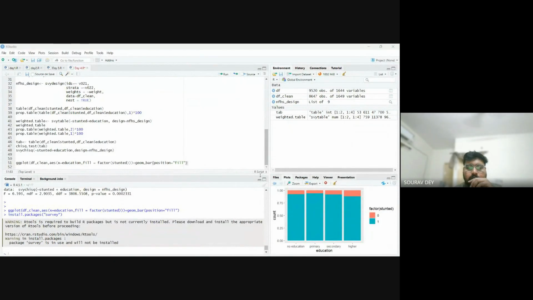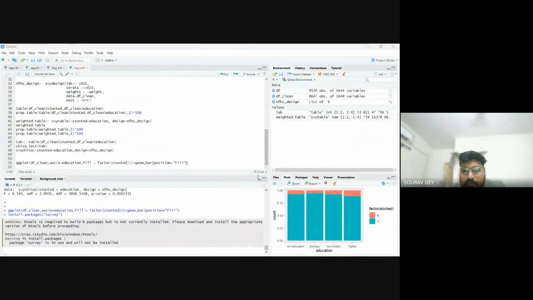We have also already talked about the chi-square, which shows the unadjusted association between the two variables. Unadjusted in the sense that it is not controlling for the other factors. If you want to control the other variables, we have to include those in our model.